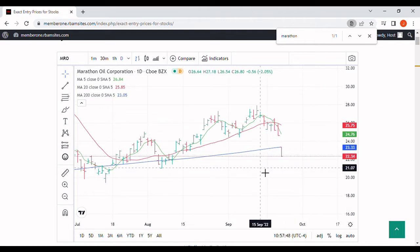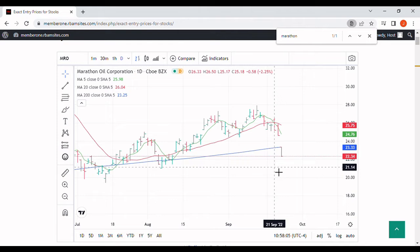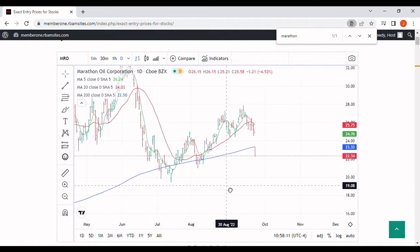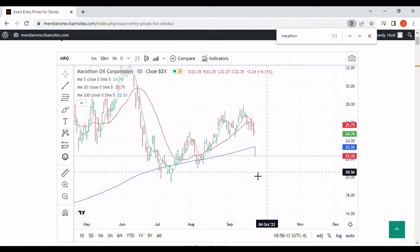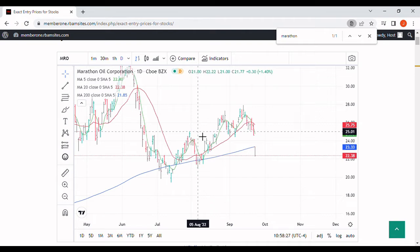We're looking for support here at this $21 level, and if we get it and we get some sideways movement like we got here and get these moving averages back under the stock price, we can get some rally back up here probably in the $26 range by the first week of October. However, these stocks are heavily dependent on crude oil and what's going on over in Ukraine and Russia, and so it's anybody's bet as to what they'll do if the fundamentals deteriorate rapidly. Obviously, if the fundamentals deteriorate rapidly, you can probably expect these stocks to get down in this $18 range fairly quickly, but we have to wait and see what's going on. However, I would say in the short term, we're looking to test this support at the $21 level.